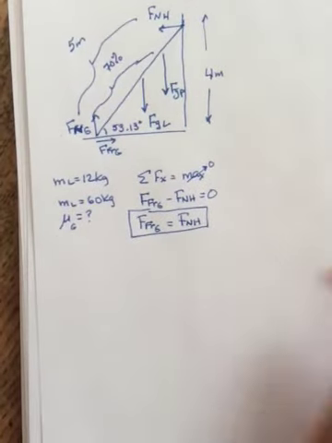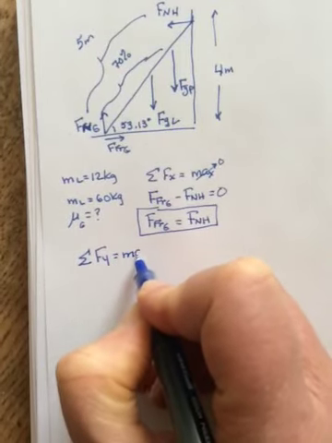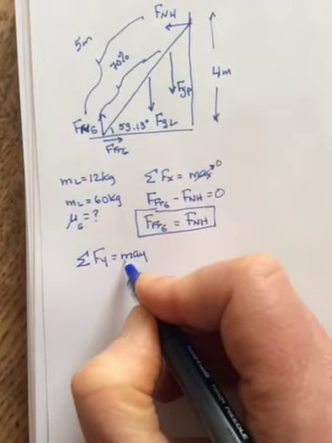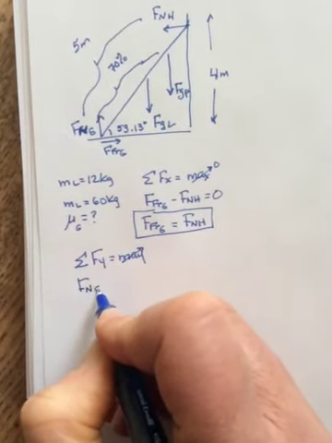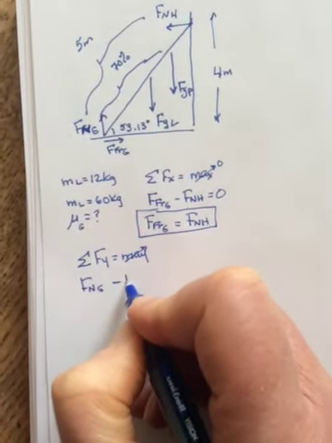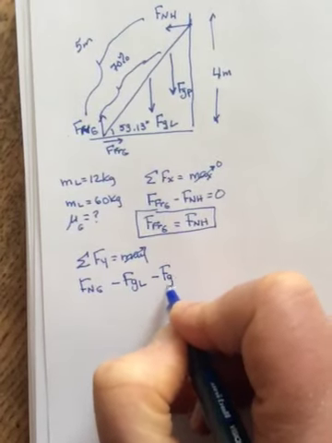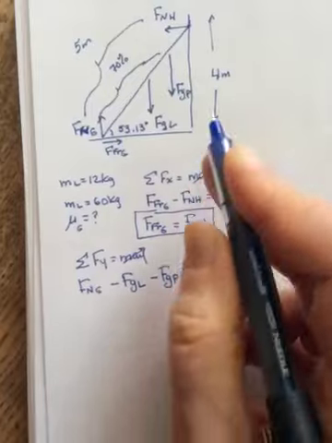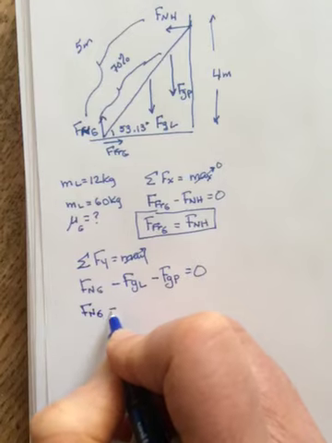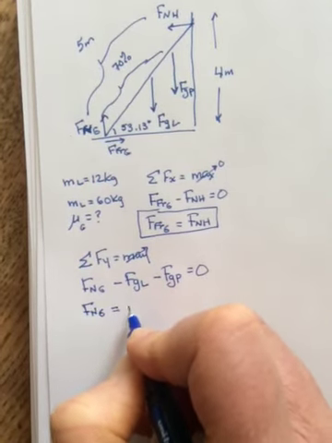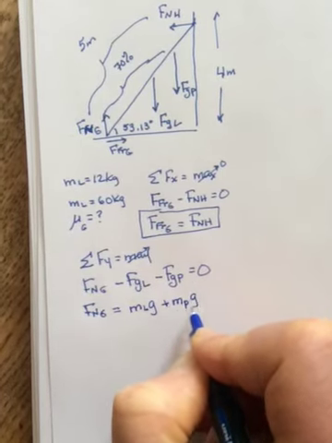Okay? So then we go to sum of the forces in the y direction. If you're wondering why I started with x, it was because I knew I had enough room right there to do it. In the y direction, we have F normal of the ground going up, the weight of the ladder going down, and the weight of the person going down. And they again have to give us 0. Always in the y direction, you're trying to solve for Fn. So it'll be equal to, take these 2 over and they become positive, m of the ladder g plus m of the person g.